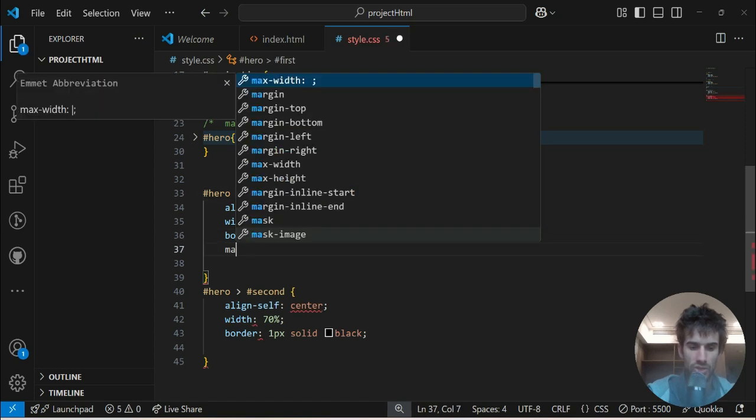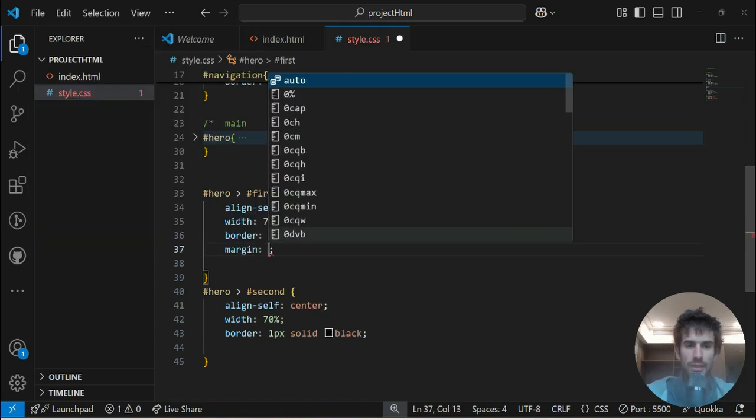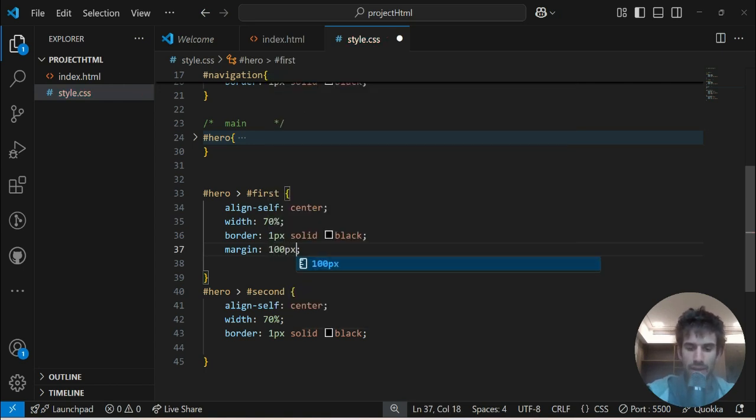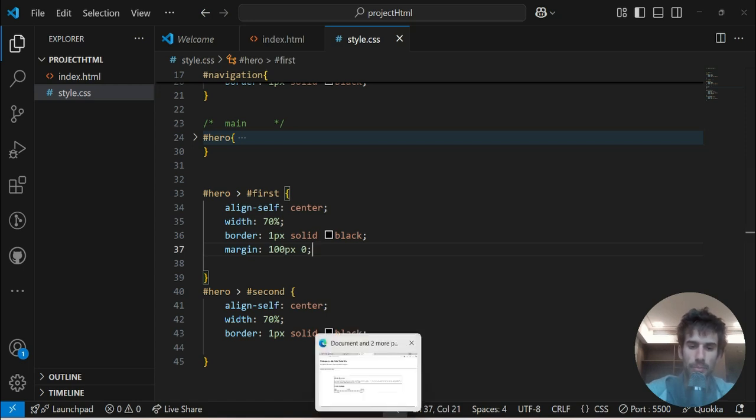We give it a margin. Margin is a shortcut for margin top, bottom, left and right. So the first value is top and bottom, and the second is left and right. If we specify four different values, it's different, but in this case 100 pixels is top and bottom.